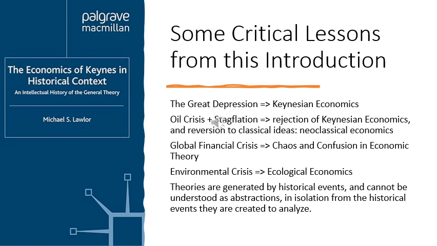The critical lessons which come out from this section are that the Great Depression led to the creation of Keynesian economics, and later the reduced power of the wealthy led to the rejection of Keynesian economics. The global financial crisis has led to a great deal of doubt about neoclassical economics. The environmental crisis has led to the development of ecological economics. The meta-lesson from this is that economic theories are generated in response to historical events, and they cannot be studied in isolation from these events.